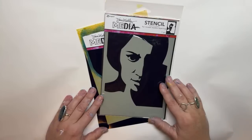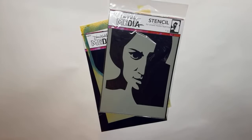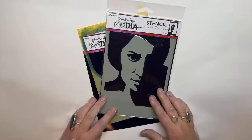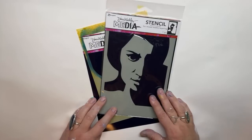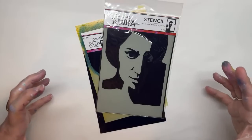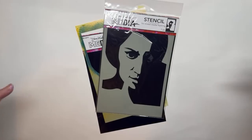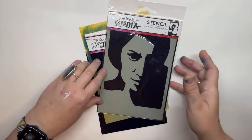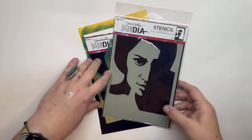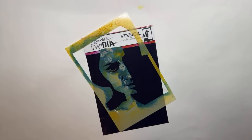You guys ready to play with this stencil a little bit? One of the things that I love about masking technique in general is that it saves your hiney, right? You can have the biggest hot mess ever, and by masking technique, you can reduce the visual impact of the hot mess, leave a little bit of it showing, and the rest doesn't look as bad because we've gotten rid of a lot of it. That's the magic of masking. Masking saves everything. So basically you've got to think of this stencil kind of like a giant mask, because that really is how it ends up when we play with it.